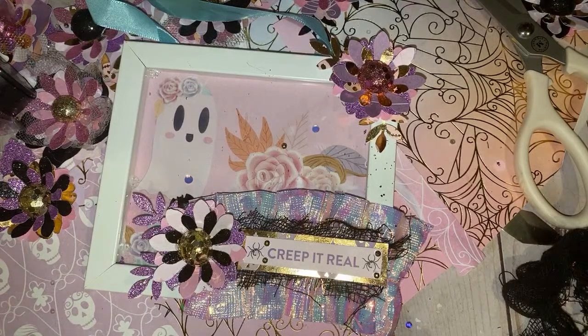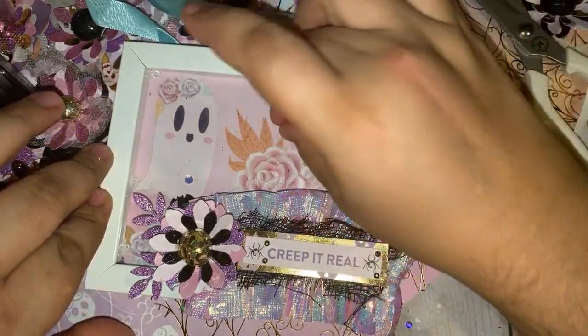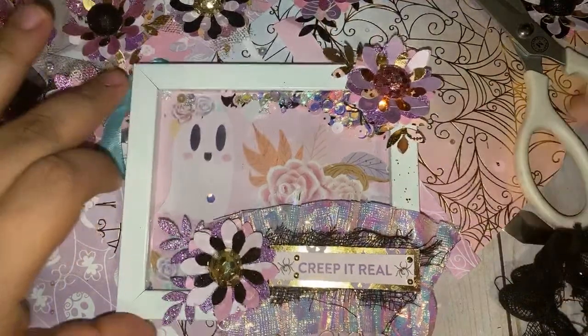I know, right? This stuff is just everywhere. I need to get my craft room together, but it's just such a wreck that I don't even want to deal with that stress. You guys ever felt like that? Like you just don't want to deal with it?